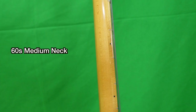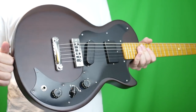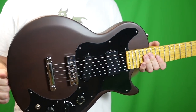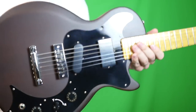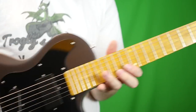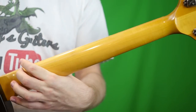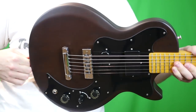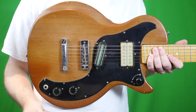Now that we know how this guitar sounds, let's go ahead and review its condition. Now, with this guitar being new old stock, I realized something that just never hit me before. These were stock with a matte finish on the body, but a gloss finish on the neck. Now, here's why I didn't realize this before now.